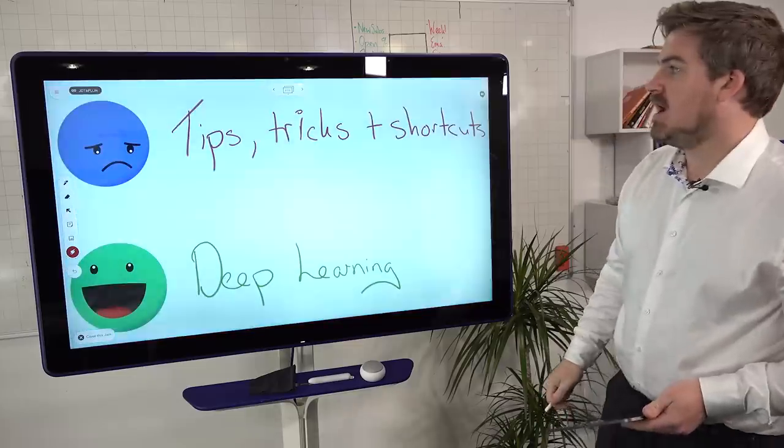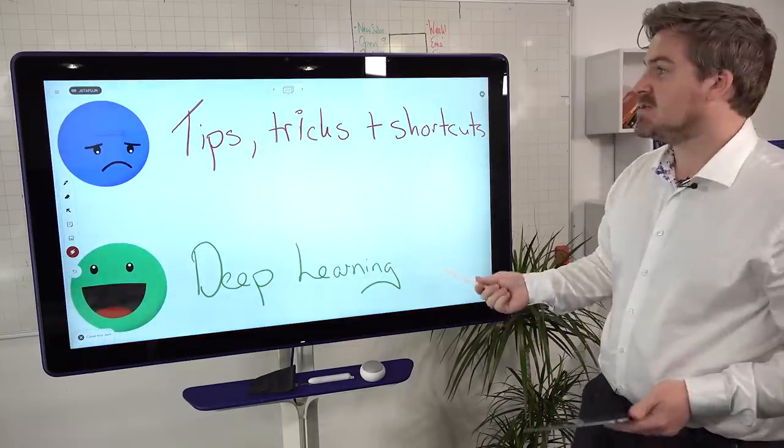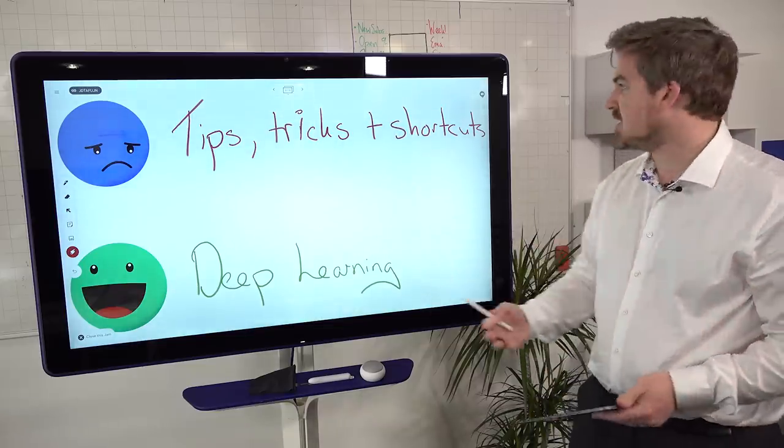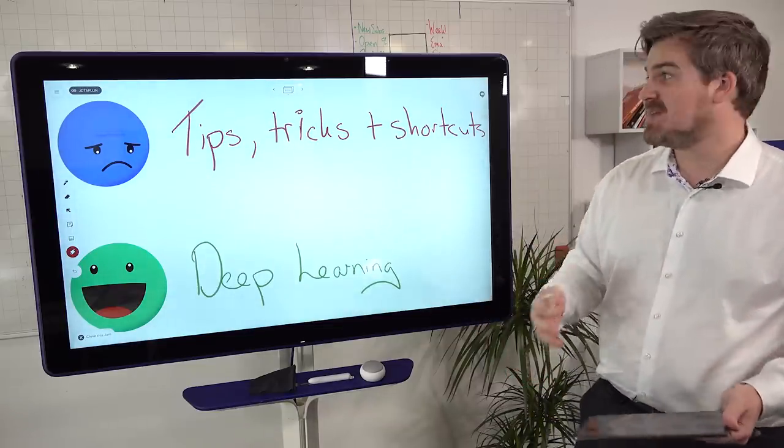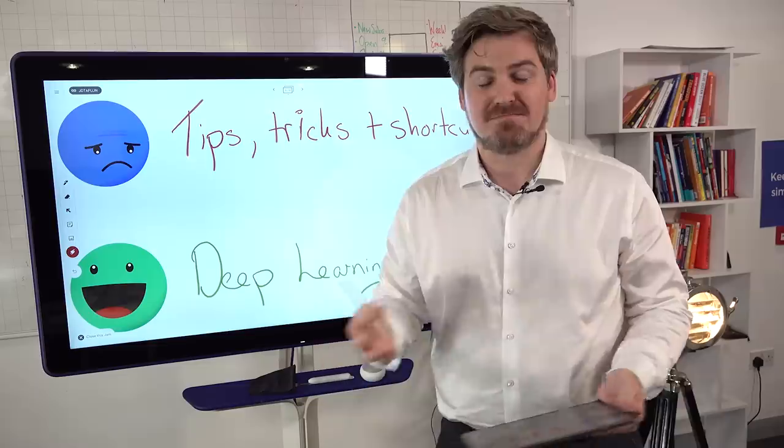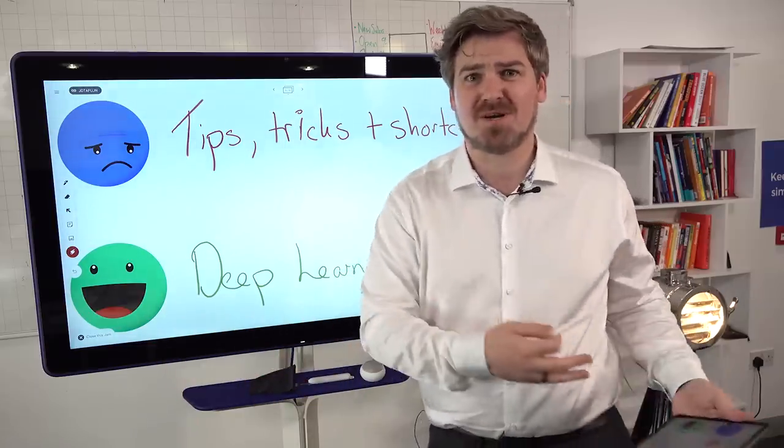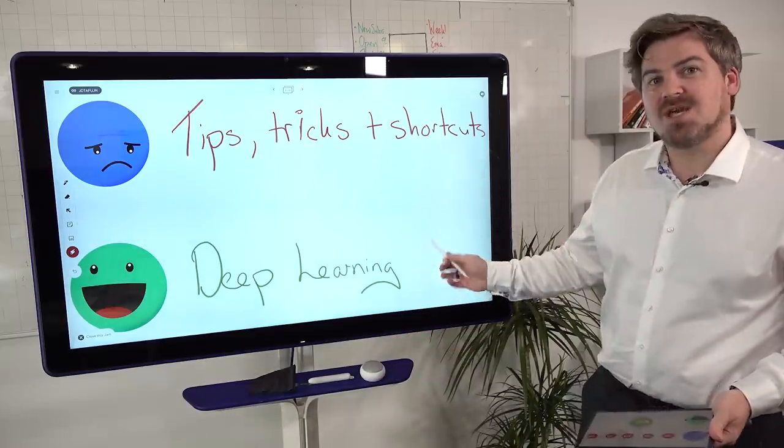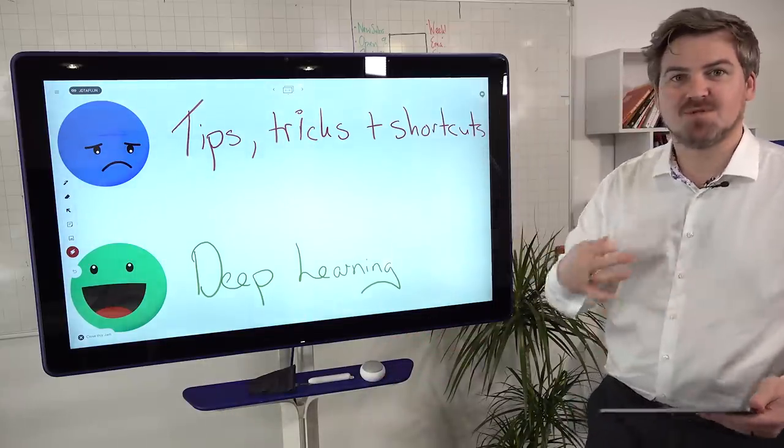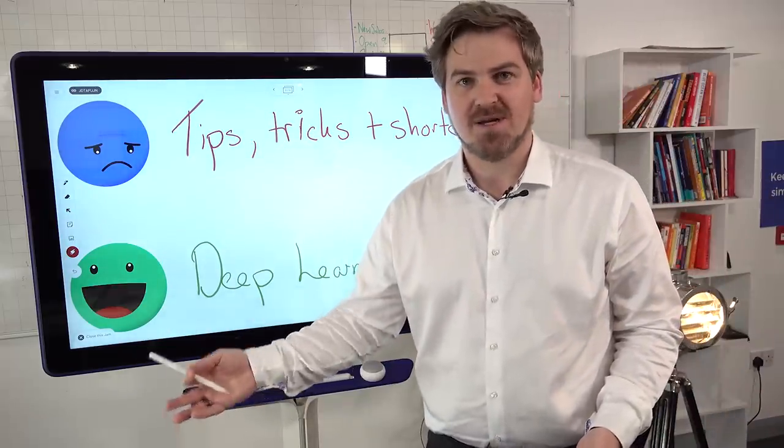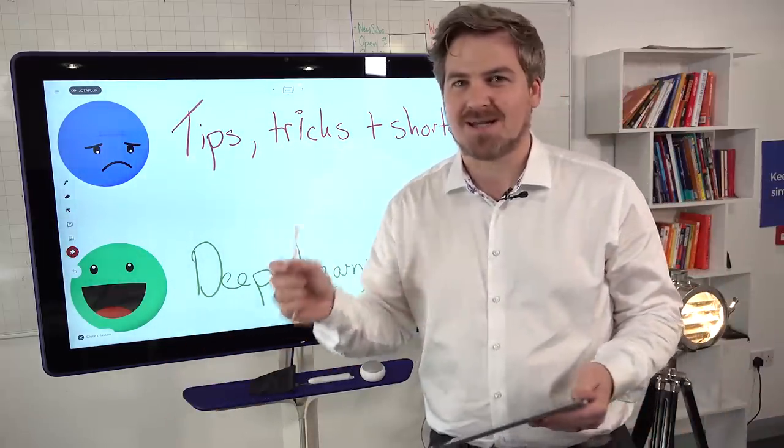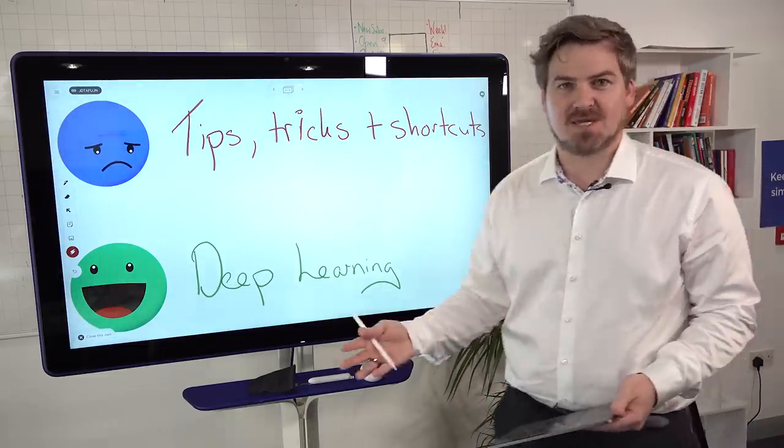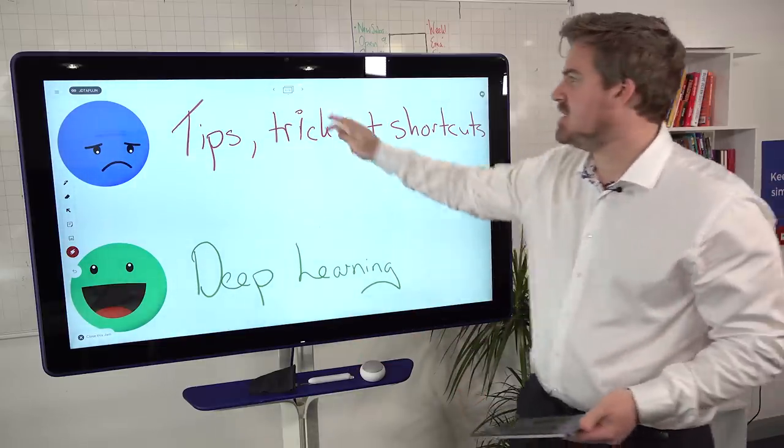So let's have a look at number one. Most students, why they fail the first time is they rely on tips and tricks and shortcuts. Now, if tips and tricks and shortcuts worked, then I would just give you tips and tricks and shortcuts. That's what I would give to my students. Unfortunately, they don't work. The students who get the score that they need first time, they do something called deep learning. They learn things properly. They're not looking for shortcuts and hacks and tips. They actually look at things in detail and learn them properly because you can't cheat the test with these tips and tricks.